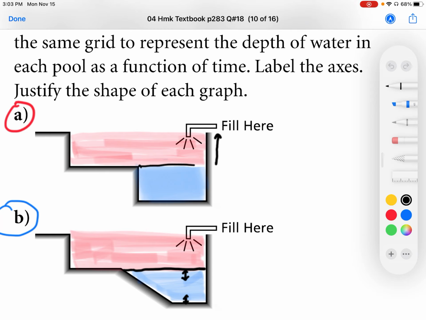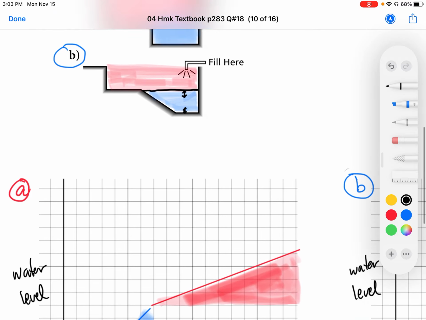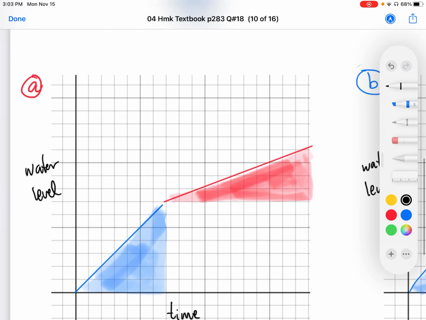This boundary line here is going to transition from the height going up quicker to, because there's a larger volume to fill for the same height in the red, it's going to start filling up slower. And it's going to be an abrupt change. So when we graph this, it's going to look like this. This is what my graph is going to look like.